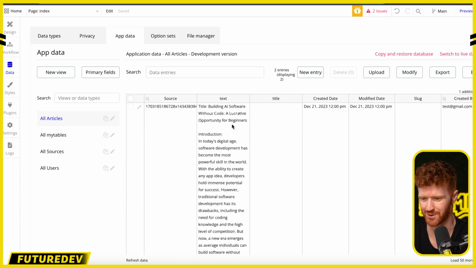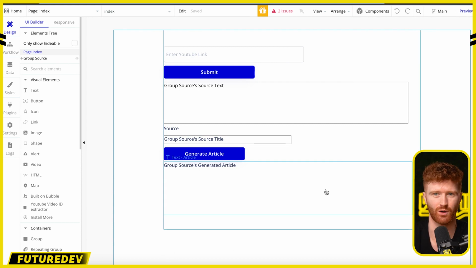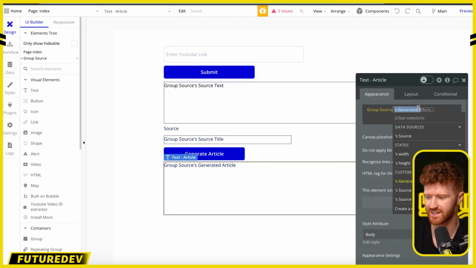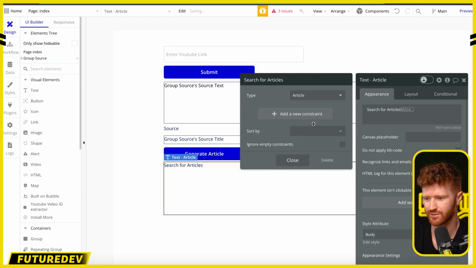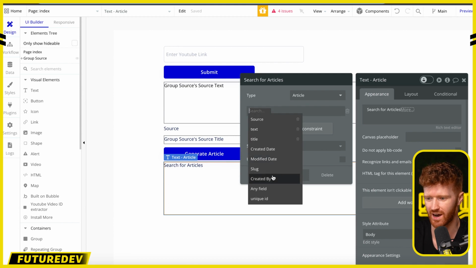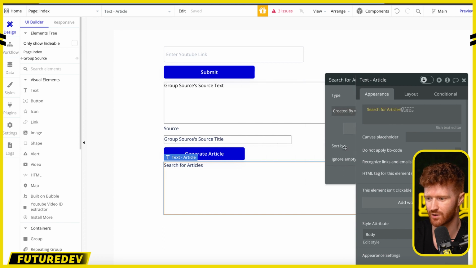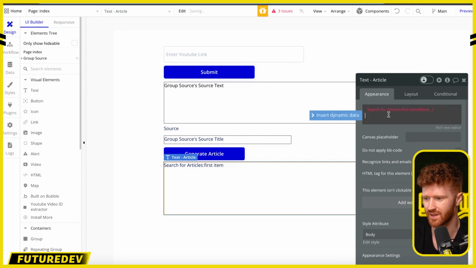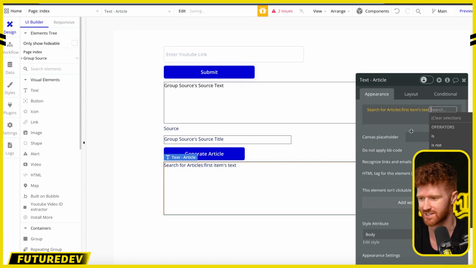So this is honestly super cool that it just did this, but we're not displaying it correctly on our front end. Since that article is not displaying correctly, we need to change how we're doing that because it's setting the state variable before anything is happening. So instead of setting a state variable, let's just search our database for when that item populates. We're searching for an article, and we want to find the created by equal to our current user. Once we have that set up, we want to find the first item and go ahead and display that. And we want to find the first item's text. Make sure you select text.